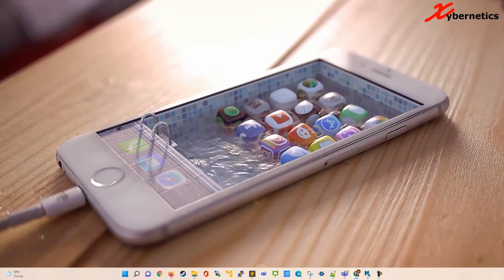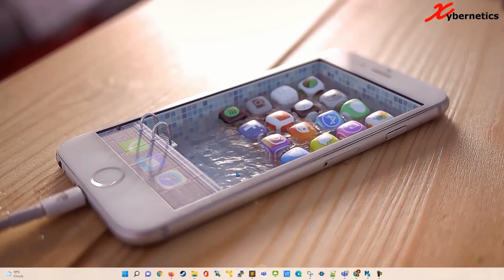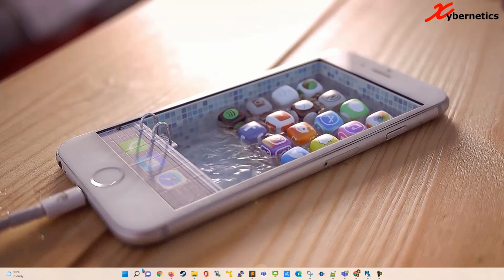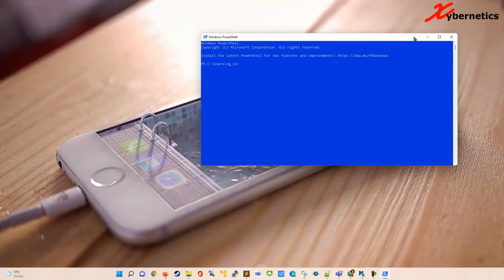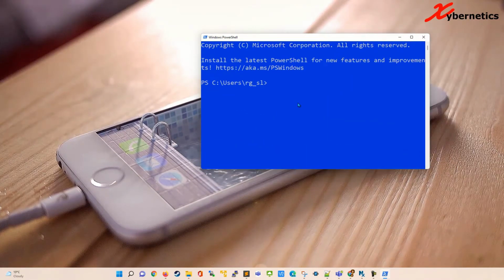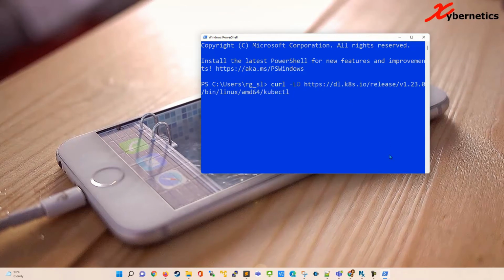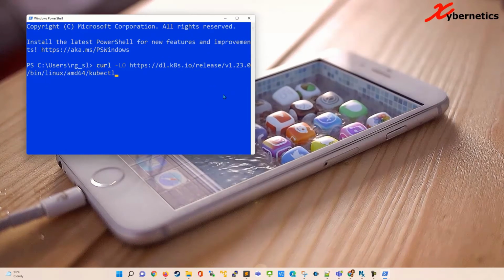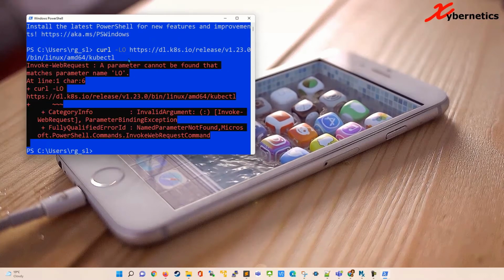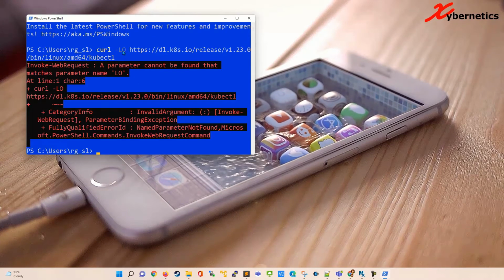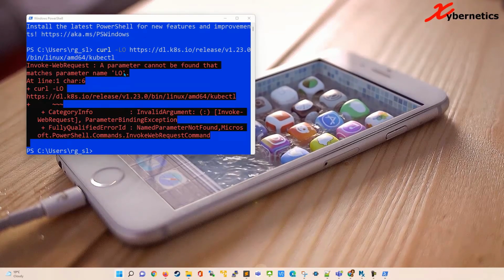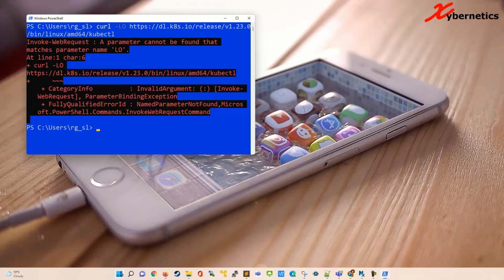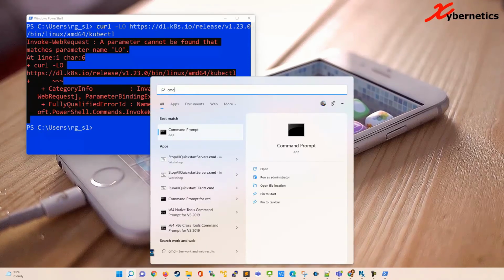I'm going to minimize this here. I already copied the command to the clipboard, so I'm going to launch PowerShell. It's this blue screen here, and I'm going to make it a bit bigger so you can see it, and paste the same command from the clipboard. If I hit enter, it'll give you a whole entourage of error messages saying that this -lo is not found, right? So you can't really run this command through PowerShell. What you need is actually a DOS command prompt itself, cmd.